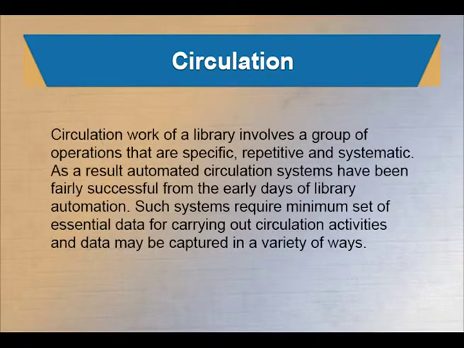Now, circulation work of a library of any type or size involves a group of definite operations that are very specific, repetitive and systematic. As a result, right from the beginning, automated circulation systems have been fairly successful in the library automation domain. Such systems require a minimum set of essential data for carrying out circulation activity, and data may be captured in a variety of ways.